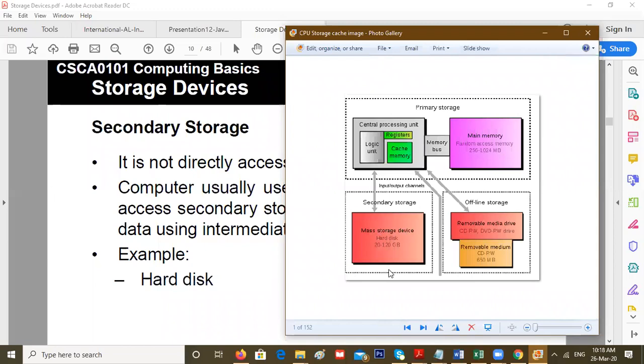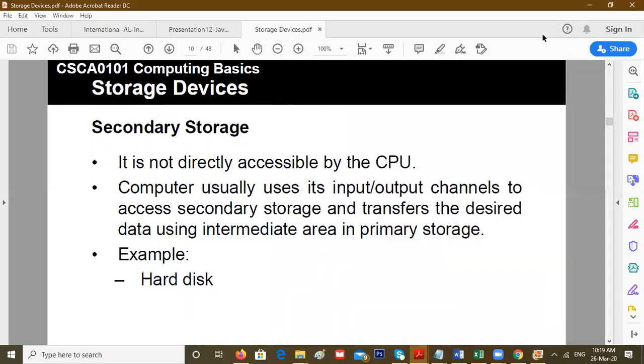Rather, the secondary storage is actually loaded into the main memory, the RAM of the computer. And the main memory is then loading it into the cache memory before the CPU can talk to this secondary storage data. Does it make sense? Yes, sir. Any questions so far?